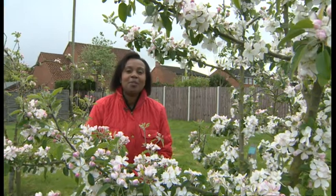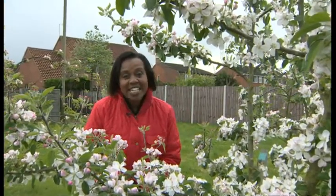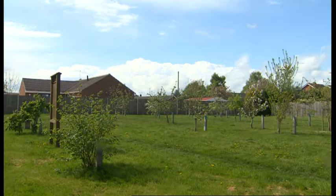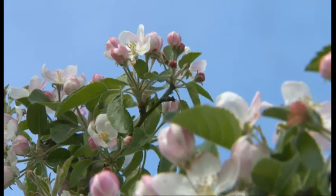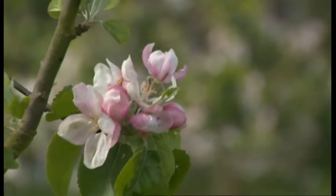Villagers are encouraged to pick fruit in the autumn, taking just what they need so as many people as possible can enjoy the produce, and so there's enough left over for the orchard committee to pay the landlord the rent. The land is owned by the parish council and they rent it for the princely sum of one piece of fruit per year. The initial rent was actually paid with an apple from the co-op.